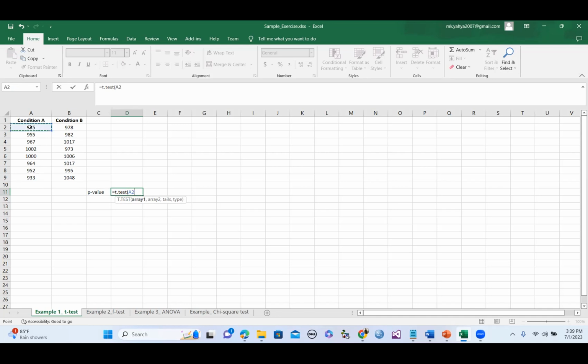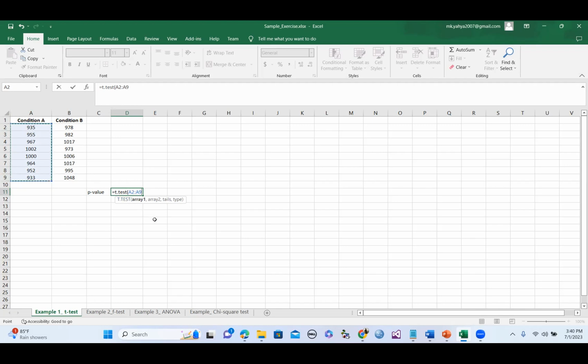I will click, hold, and drag, and release. You see, all the cell references for these values have been automatically captured, and they are now here. The next cell reference is A2, and the last one is A9.